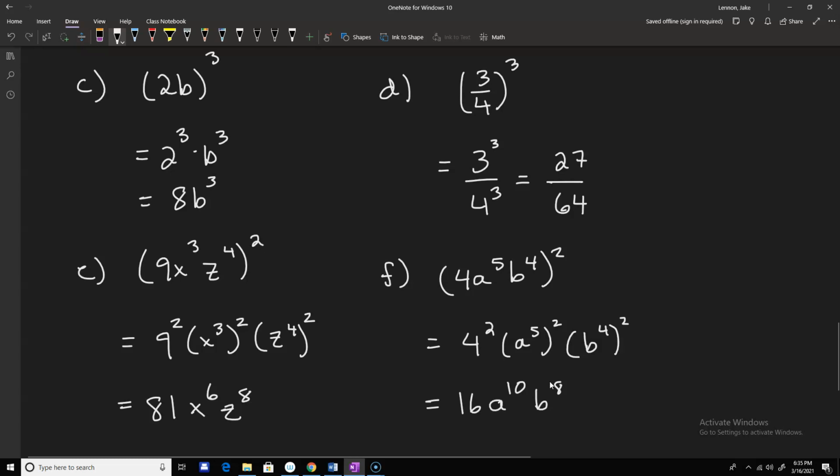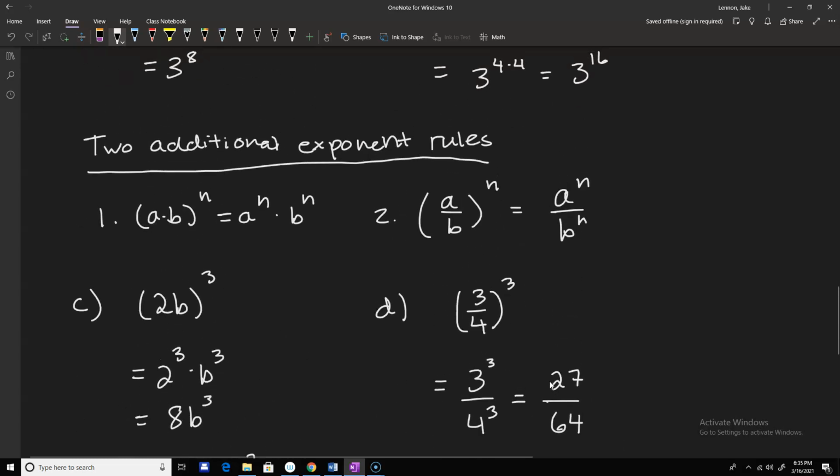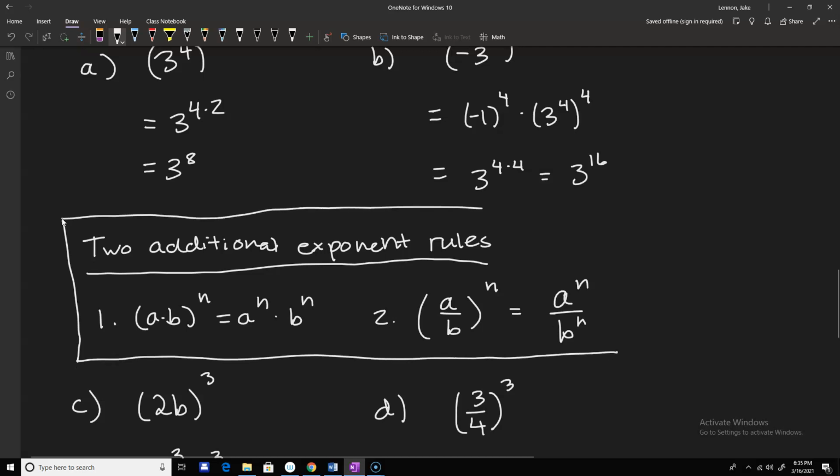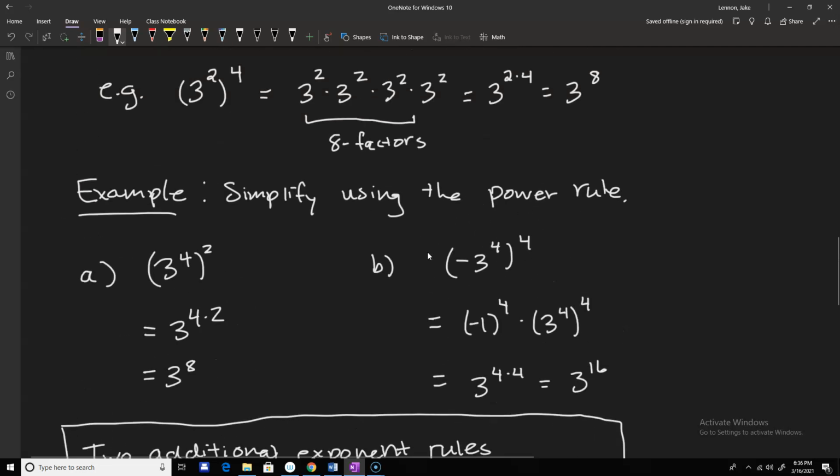So basically we wrote down 4 rules. We have these kind of 2 minor additional rules here. So maybe I'll box the 4 rules in. So these deal with when you have two different factors being raised to a power, either a times b to the n or a over b to the n. And we can recurse on that. So if we have three factors, a times b times c to the n, that'd be a to the n times b to the n times c to the n. So we saw that in some examples.